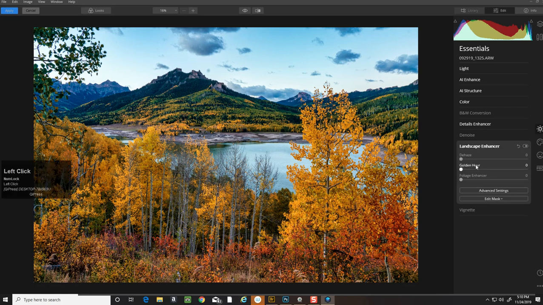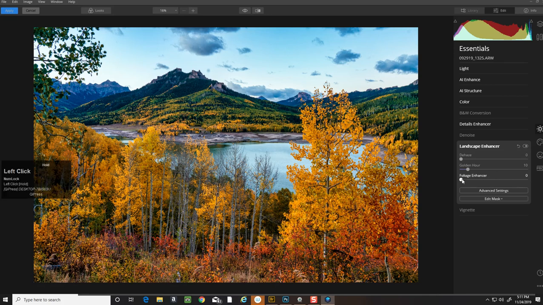Landscape Enhancer is kind of another very cool feature they have here, and also really good for fall color pictures. Watch what Golden Hour does. It adds this kind of touch to the light that makes it look like it was shot more during the golden hour. Turn it on and off to show you. It's subtle, but it's there. Just nice.